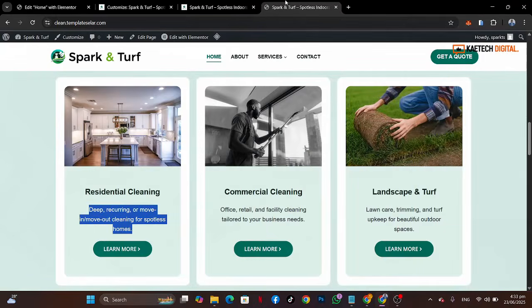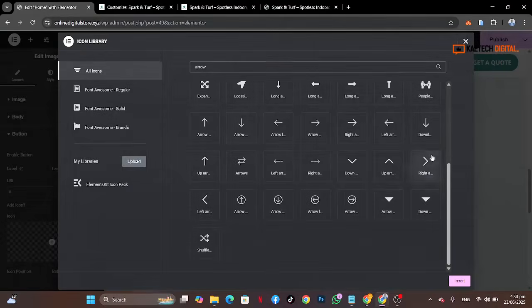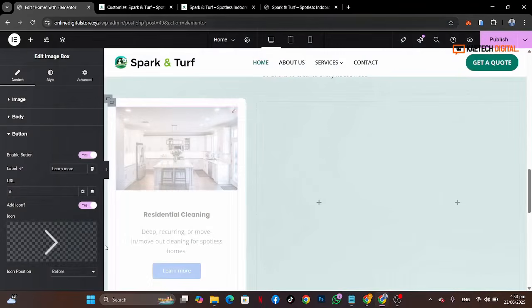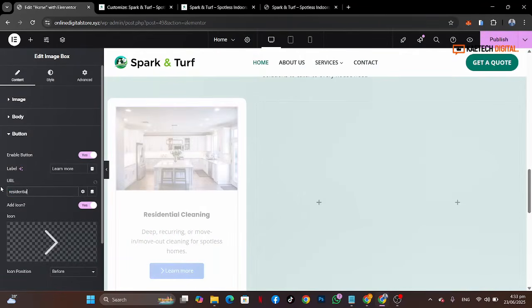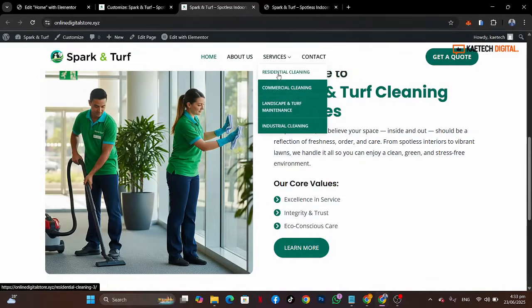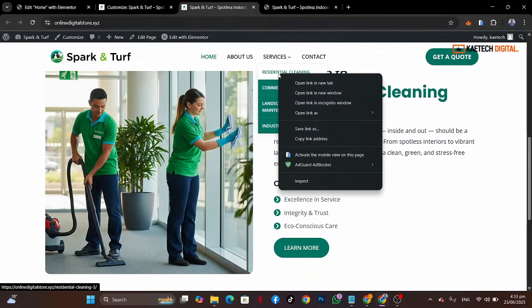So let me see the arrow. Yeah, it goes this way. So I'm going to add this arrow icon, insert it over here, and then the learn more will go to the residential page. So for the URL, we're going to pick the residential page over here. If it is not working over here, don't worry, just go over here and pick the link, and that is it, right?